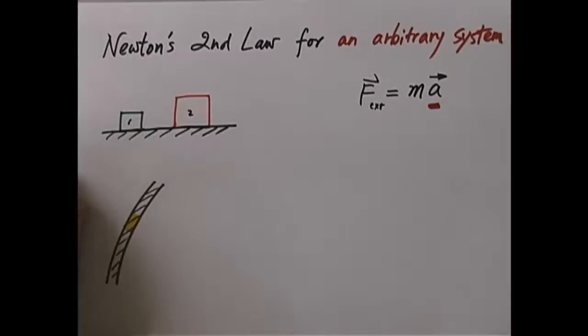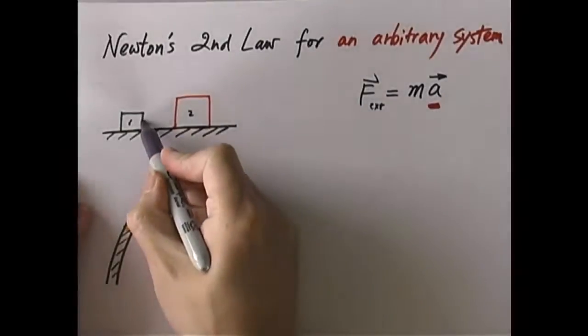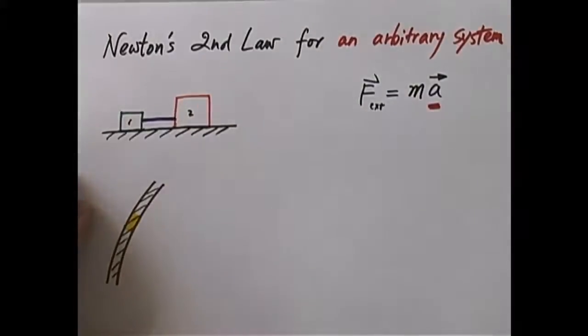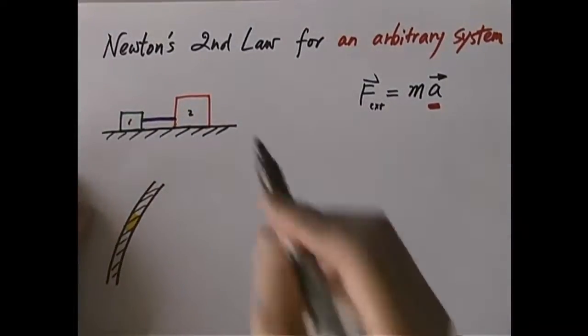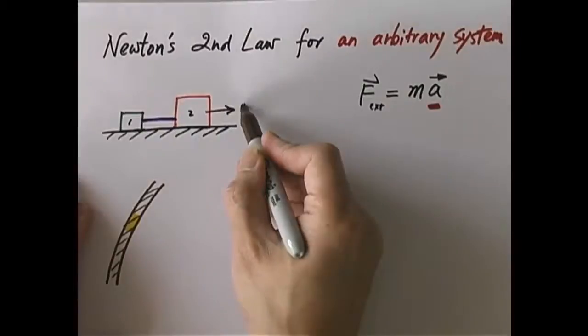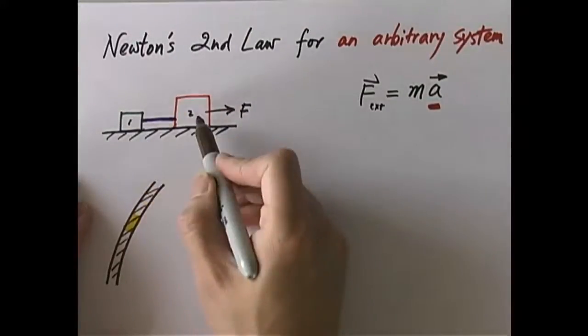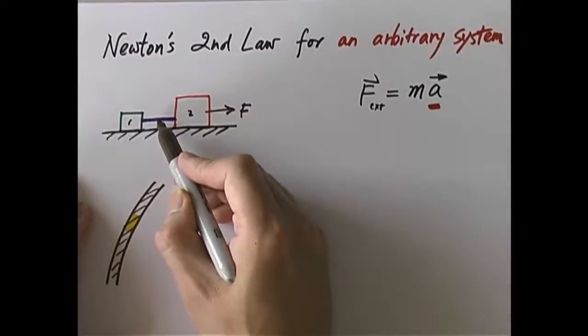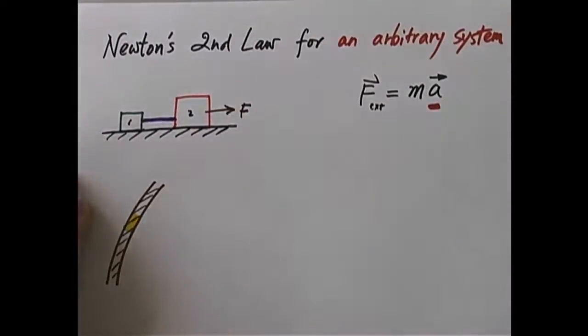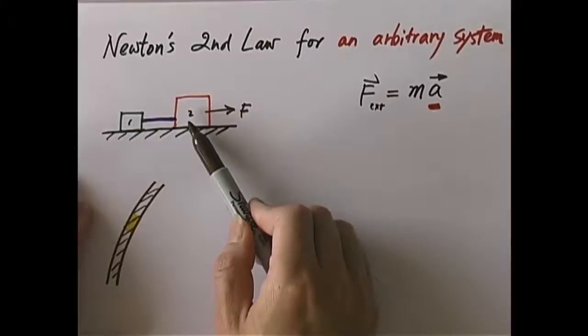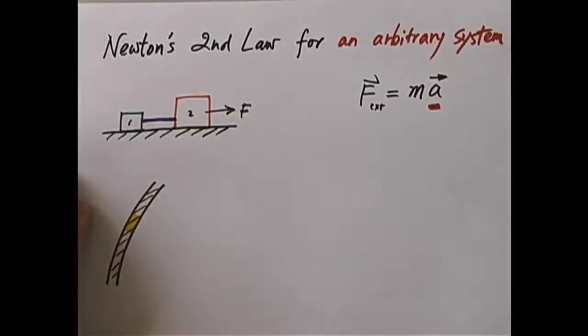So for example, I can use a string to link them. If I use a string to link them, and then I pull on this mass with a certain force F, both of them will move with the same acceleration. That is why I can put them in the same system, and of course the tension in that string becomes the internal force, which I don't have to consider when I try to find the acceleration. But I can of course separate them into separate systems, object 1 and 2, but whatever you do, make sure you know that every part of the system has the same acceleration.